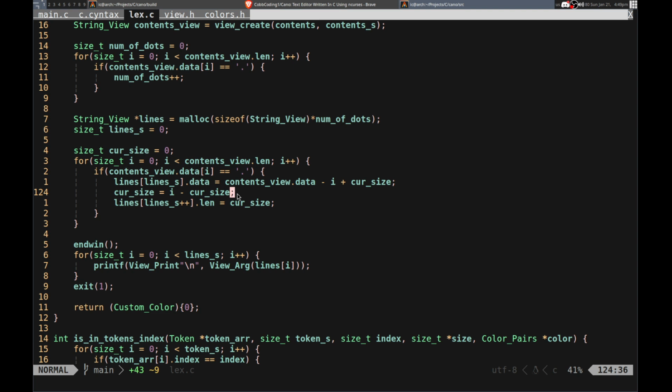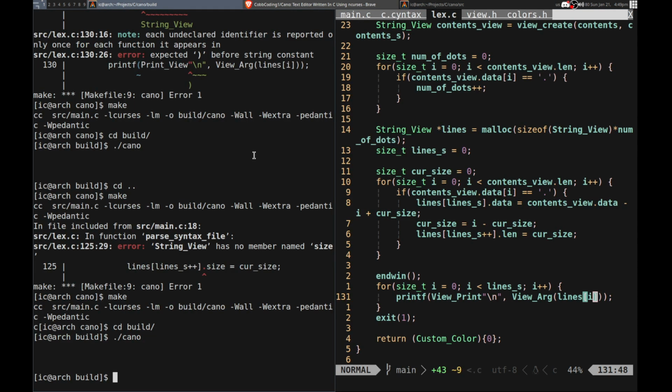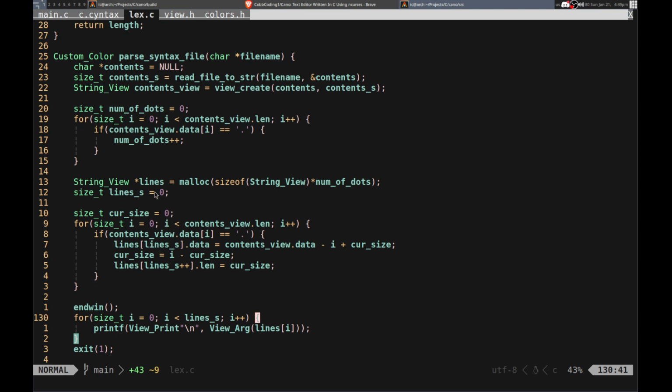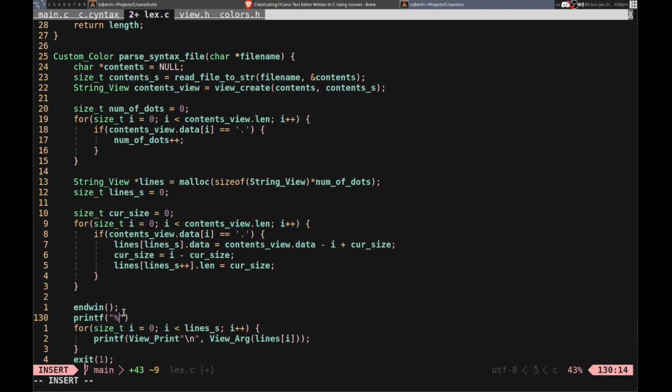Okay. Interesting. So what did I do wrong? Let's print the number of dots. And yeah, we already know what the contents are, so we don't need that.